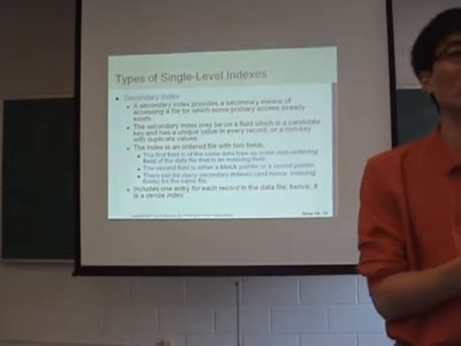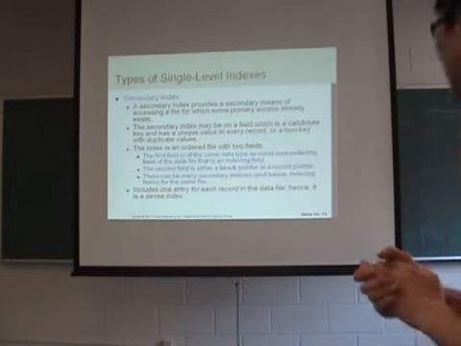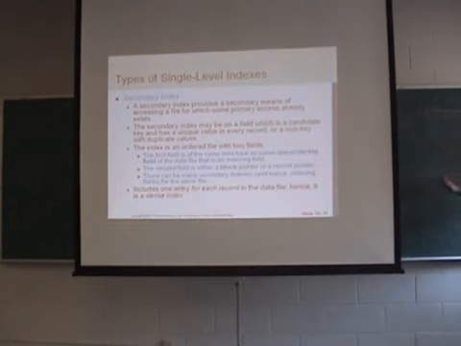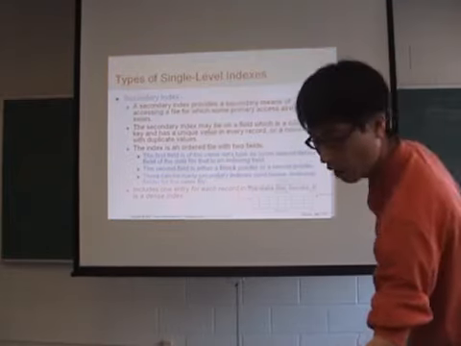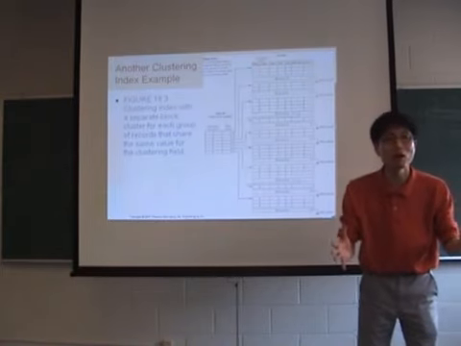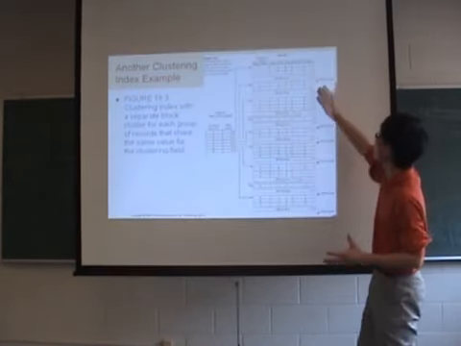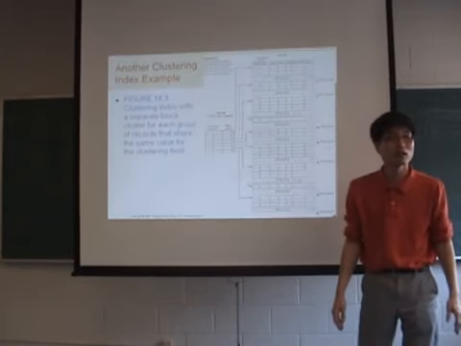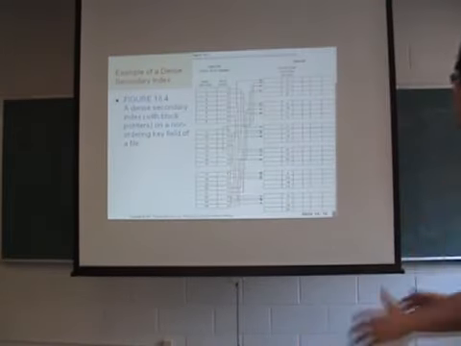Another one is the secondary index. For example, I want to make an index, for example, this one. I can access the data using employee ID. And in the previous one, I can access the data using department number. All of them are ordered data files. What if I want to access non-ordered data? Okay? So in this, another example is like this.